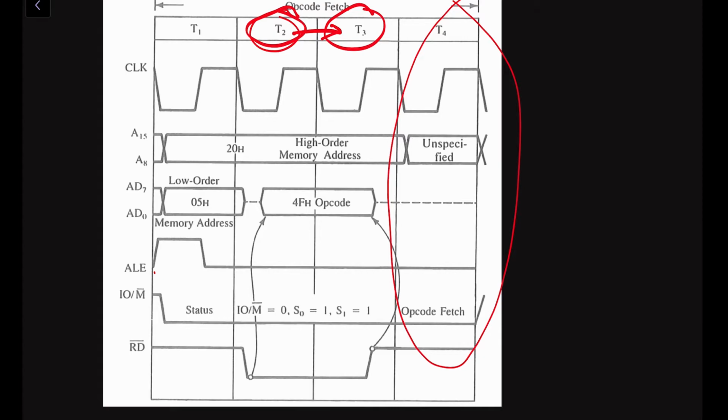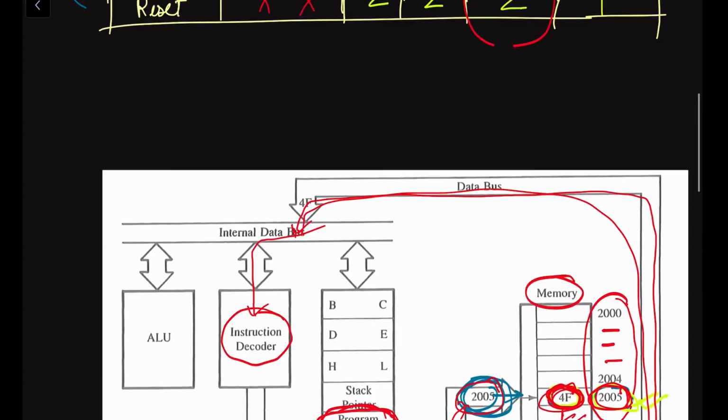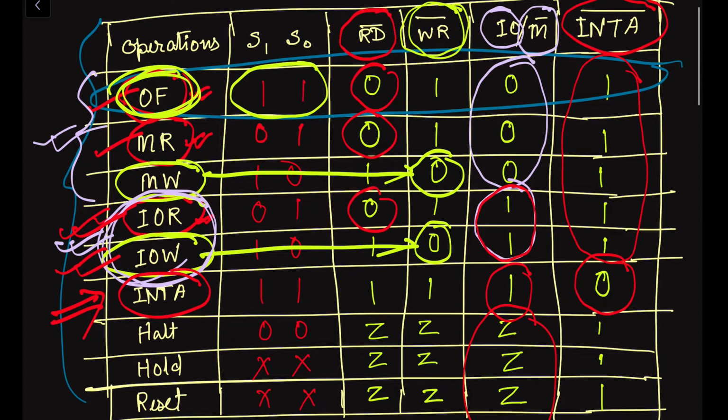So in this way, for drawing the timing diagram you have to remember some functionality shown by this table. You need not actually remember the table, but you have to remember the signal operation. Whenever the read bar signal is low, then it is a read operation. Whenever the read bar signal is high, then it is not a read operation. Whenever the write bar signal is low, then it is a write operation. Whenever it is high, it may be a read operation or something else, but it is not a write operation.